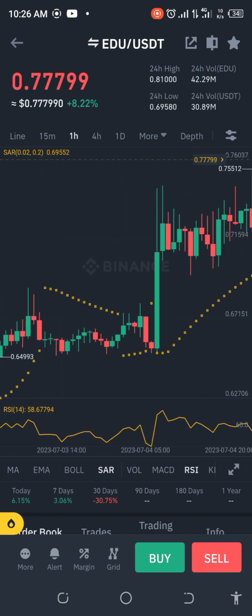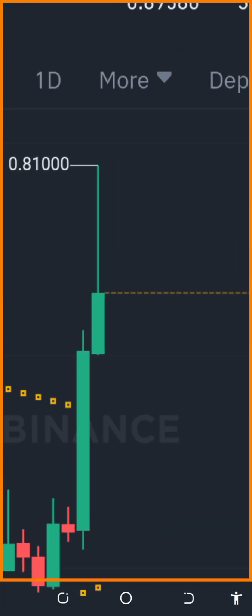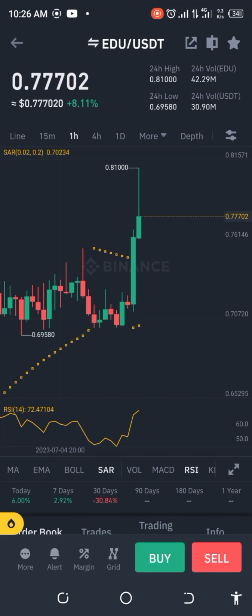So as you can see here, it was just an unpredictable set. Like, look at this now. It's actually going down. It went all the way to 0.81. Oh my God. Wow. This looks like an artificial pump. I can tell because these kinds of pumps at times are very suspect. But anyways, it worked out for our good, even though it took us a while. Yeah, it took us a couple of days. Not a couple, it took us a lot of days. But whichever way, we're here, right?